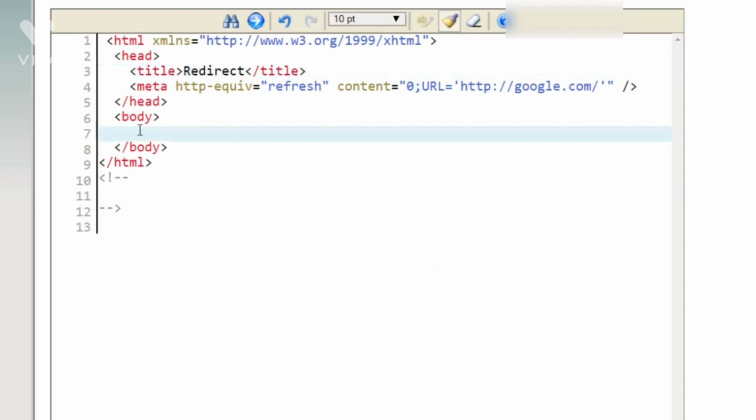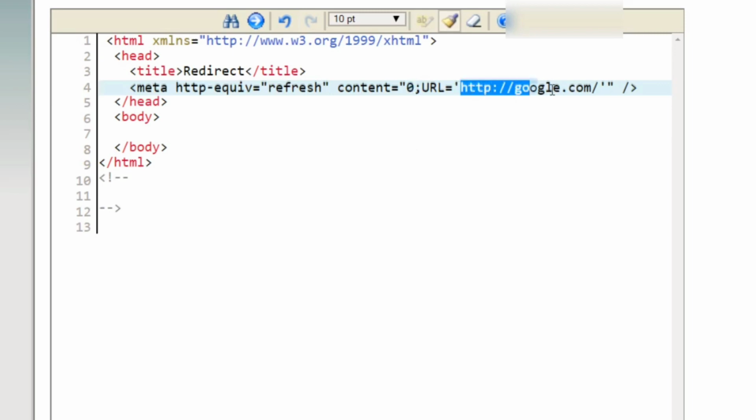And sometimes you'll have stuff in the body. You can remove that. You can change the title. But basically, it's HTML. There's a head, there's a title, and then there's meta, head, body. So you can pause the video and just do that, but just make sure that when it says meta refresh, content equals 0. 0 means that it'll redirect immediately. If there's a number in there, it'll wait that many seconds. So if there's a 5 in there, it'll wait 5 seconds before it actually redirects. And then of course, as you can see here, I'm telling it to redirect to google.com.